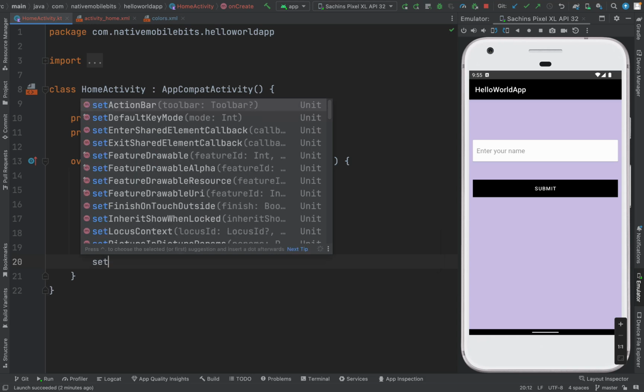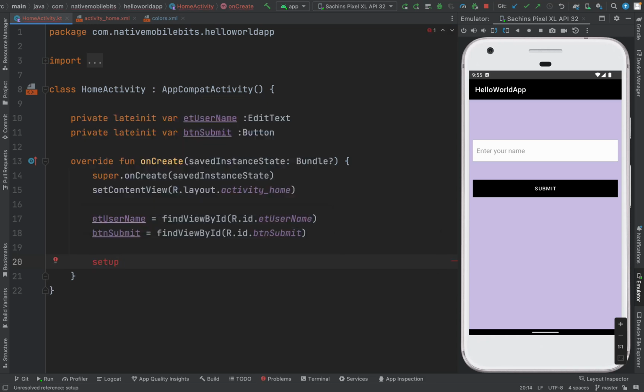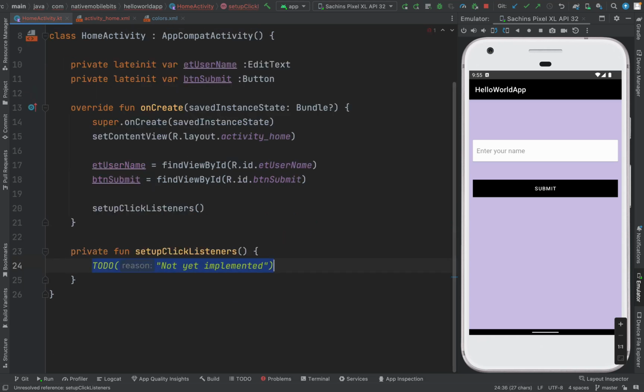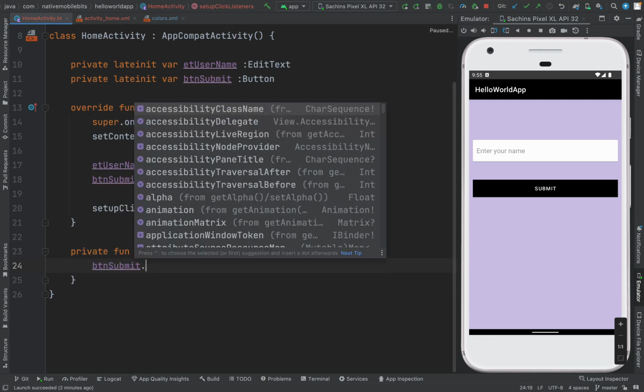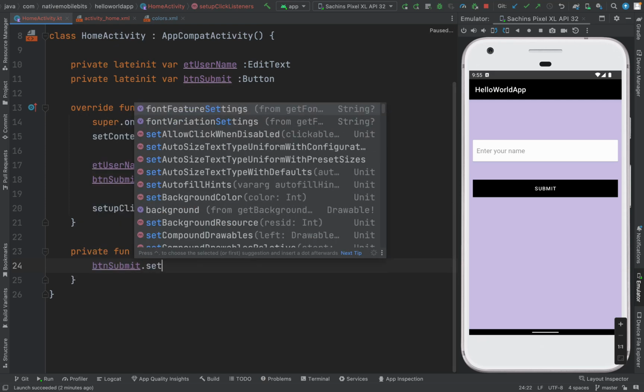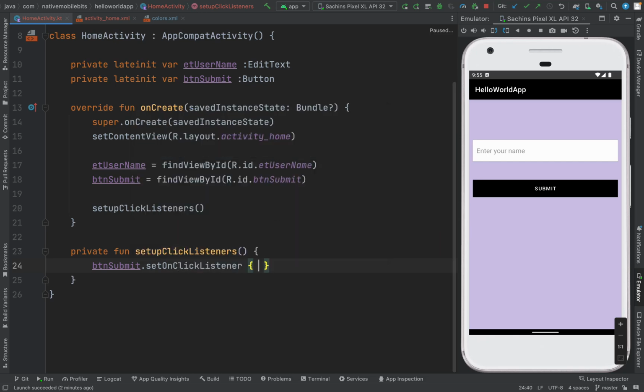Now let's add some click listener. Set up click listeners. Okay, we can create one function and here we want to set up a click listener on this button. Okay, set on click listener. Now first let's see if we are really getting some values here, right?